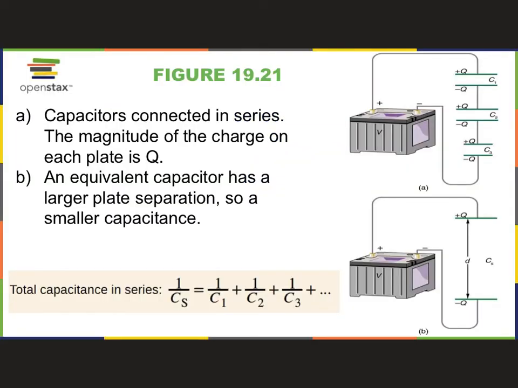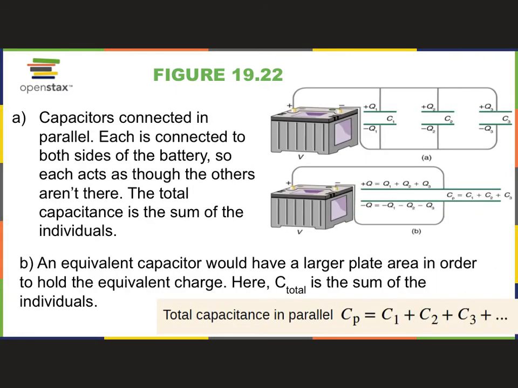We want to start, of course, by pointing out that we do have our two equations for how to combine capacitors. This is how to combine capacitors in series. This is how to combine capacitors in parallel, but it's a little bit more complex when a circuit has a little bit of both at the same time.